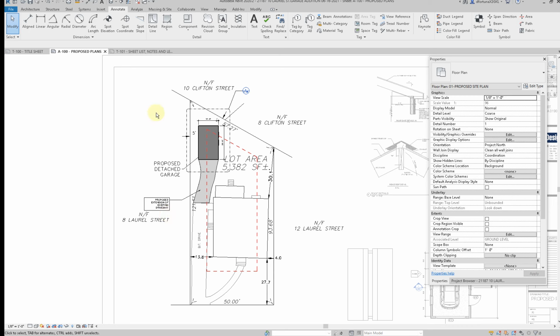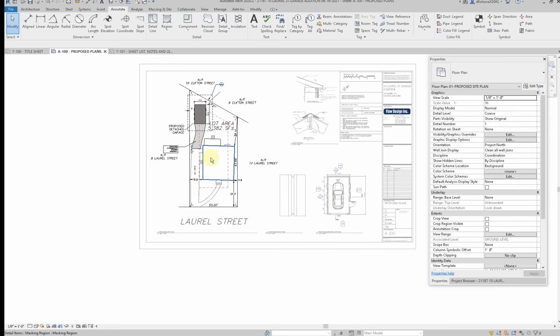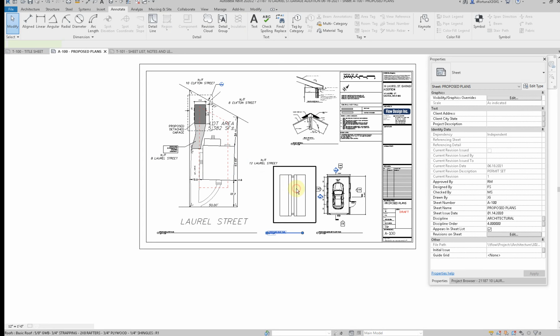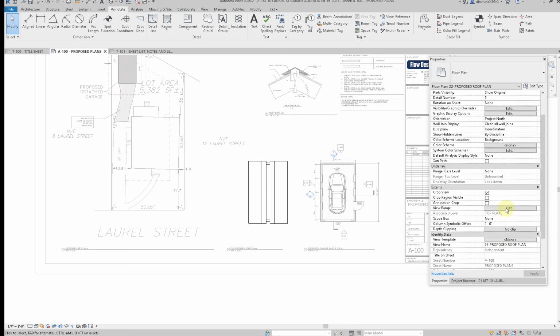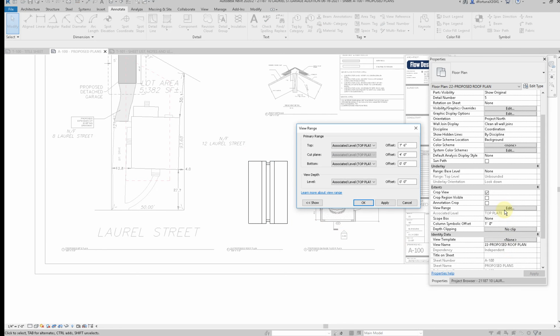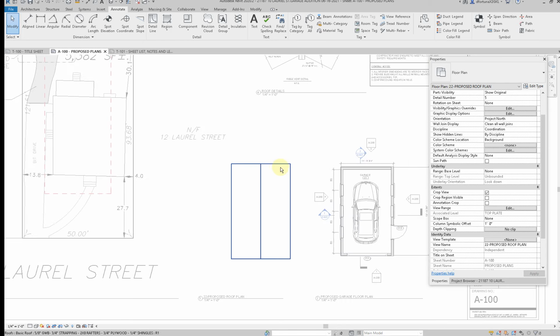So I'm gonna highlight these pieces that I have already completed. This roof is horrible right now. It's being cut through the top, so we're gonna change the view range, and the view range is gonna go up higher. So you know what, let's just say like 10 feet. It's gonna give me an error because this guy then has to be like 20 feet, and then there you go. I can explain that in another video.